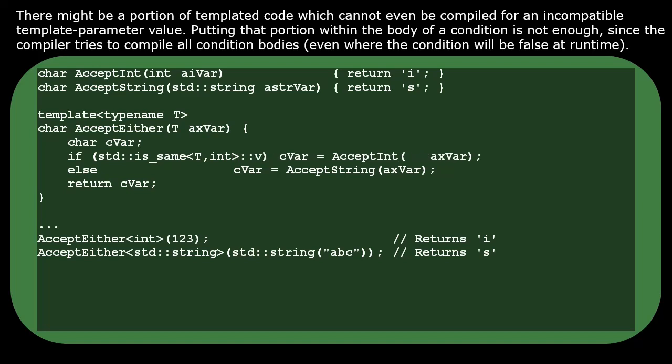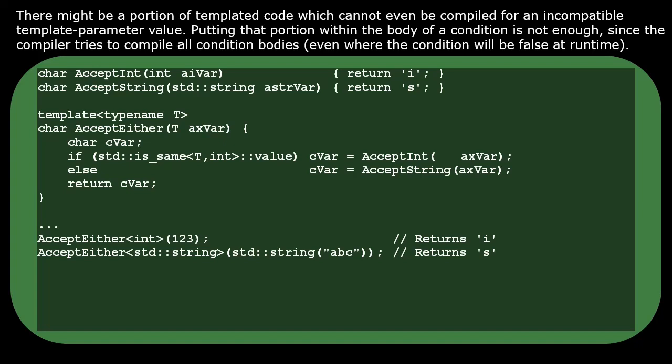But that was the easy part. The hard part is that this code still will not compile. We need to pay attention to the fact that some things happen at compile time while other things happen later at runtime. At compile time, wherever this template is specialized, both the if branch and the else branch both need to successfully compile. Then later at runtime, the if condition gets evaluated and one of the branches is actually used.